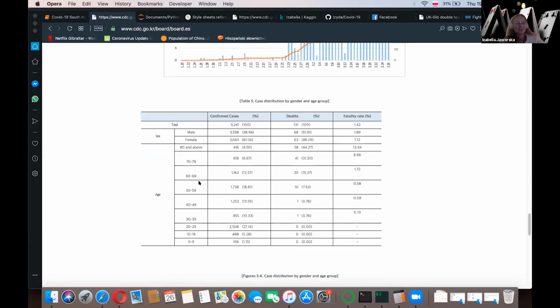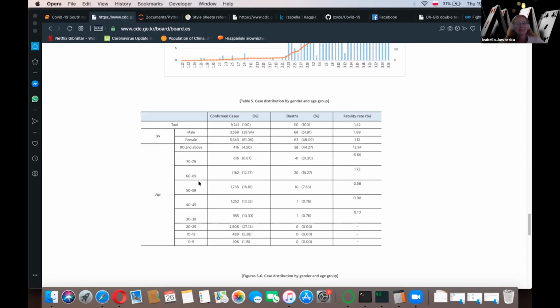They are doing a lot of tests, and not only in hospitals, but you can also do a drive-through test or walk-through test. So if you want to go, for example, to a shop, before you enter the shop, you have the COVID-19 test. You wait 10 minutes for the result, and if your result is negative, you are allowed to go to the shop. If your result is positive, you are told to go home and self-isolate.